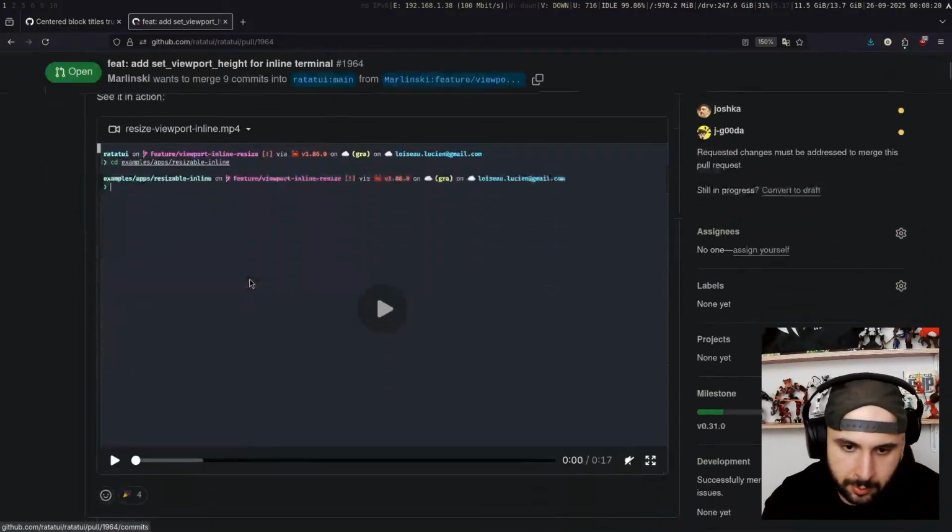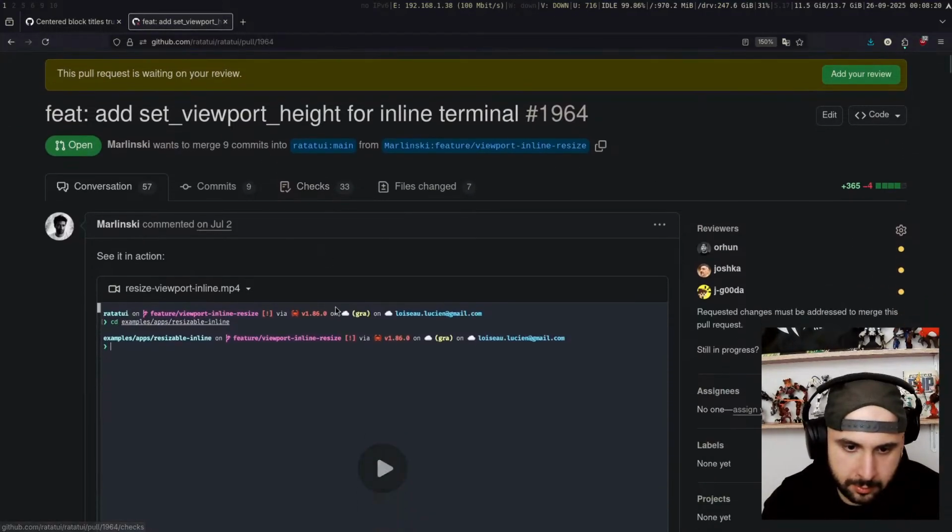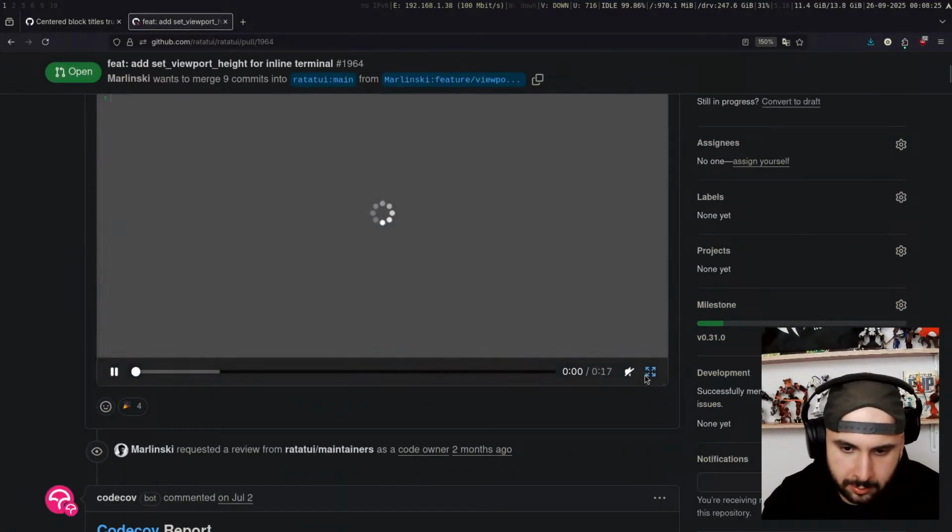Set viewport height for inline terminal. See it in action.